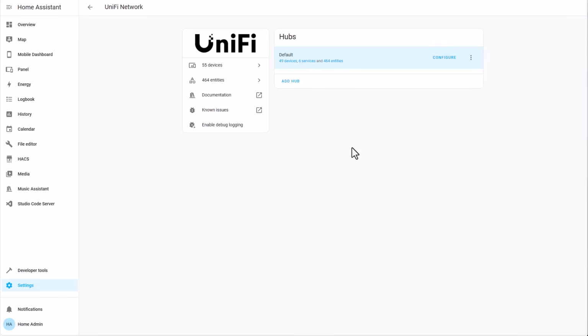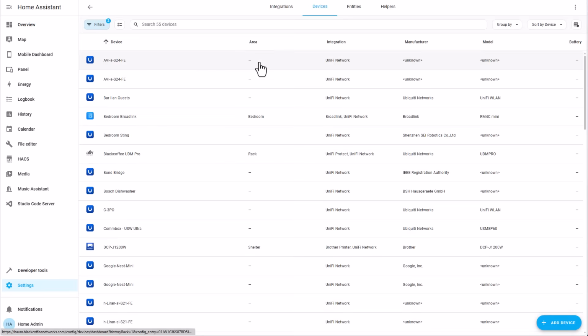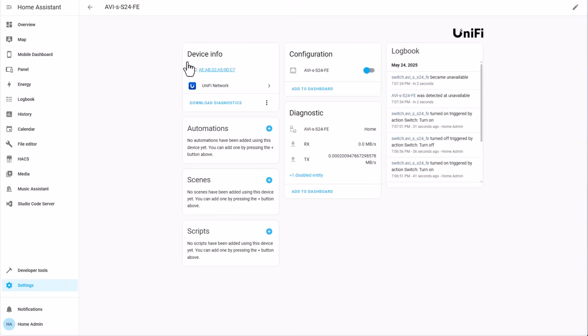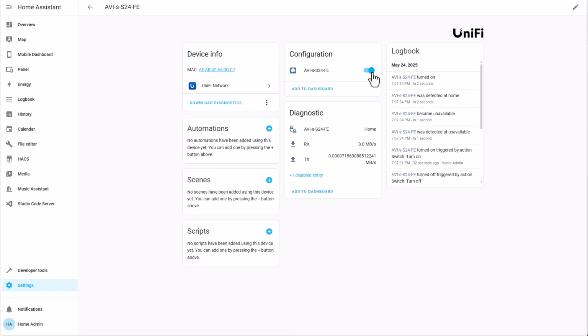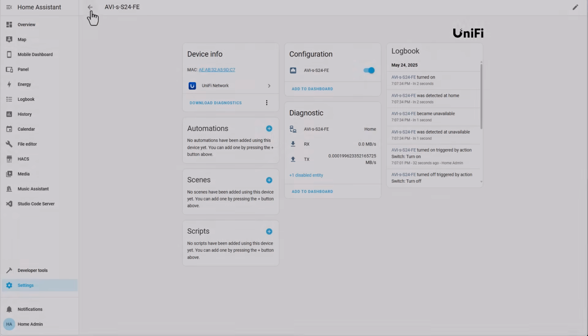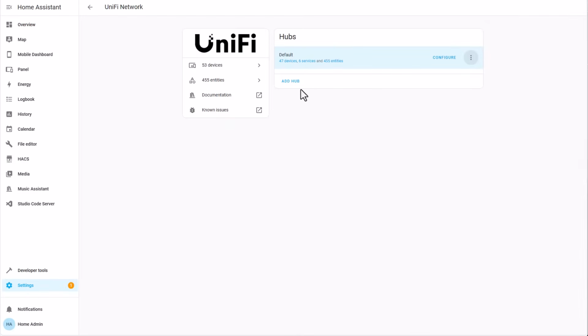Just for quick reference, every device that you have checked its checkbox in step 2 out of 3 will show up when we go into the device itself with this toggle right here. If I toggle this toggle to the off position, the device will be completely disconnected from the network. Not just the internet, completely from the network, so be careful. One last thing that we want to do.